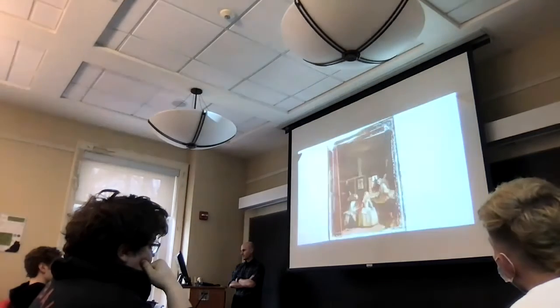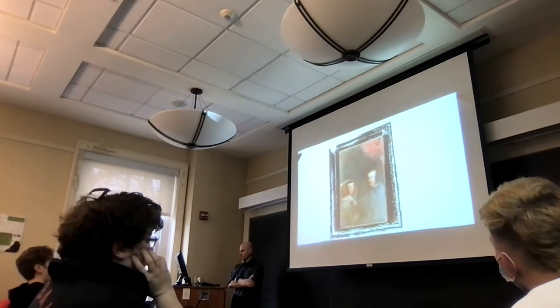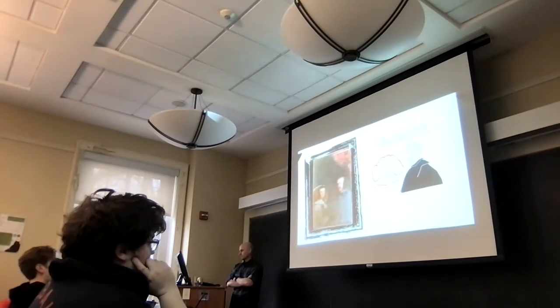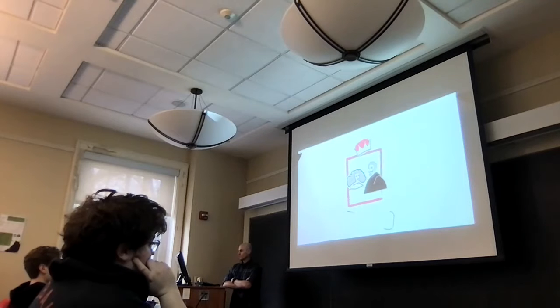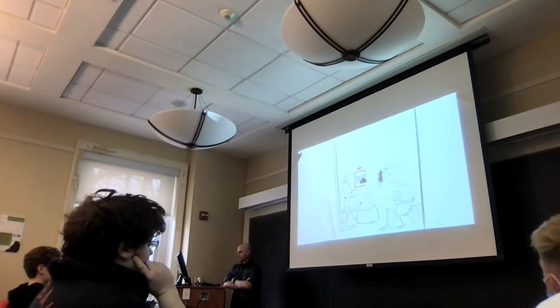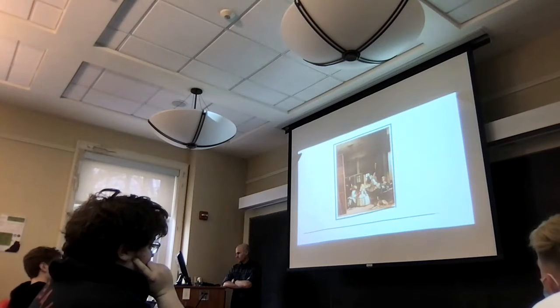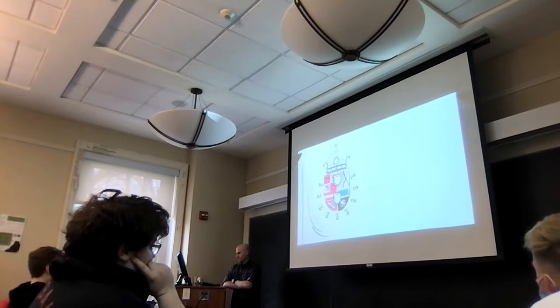But look more closely. The two people reflected in the blurry mirror at the back, easily missed at first glance, are none other than King Philip IV and Queen Mariana, seemingly changing the scene from a simple depiction of court life to that of a royal portrait. And with this piece of information, we can begin to understand far more about the painting and why it has captivated viewers for centuries. First, there is the historical context.